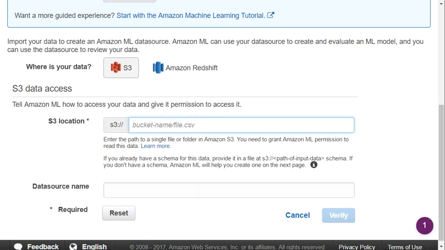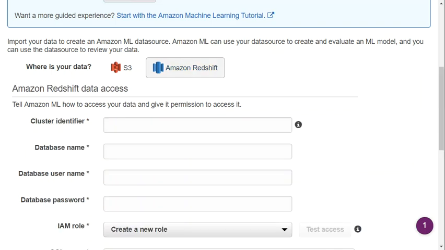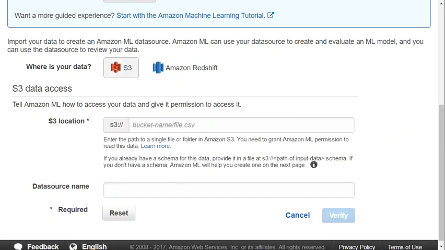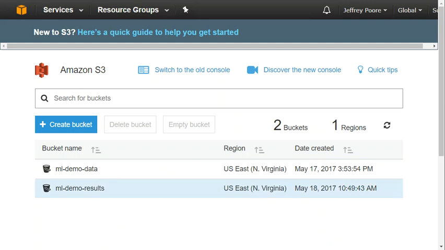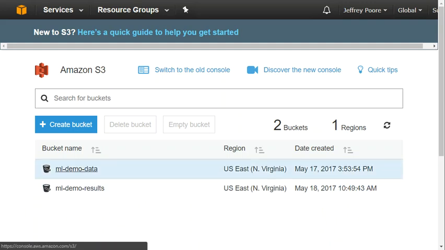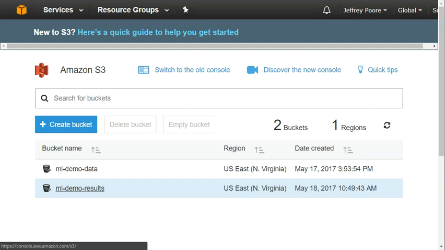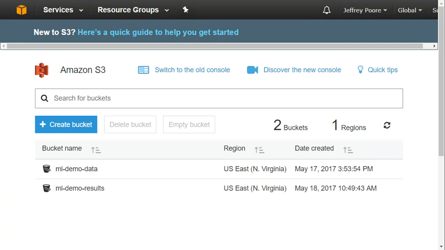Basically, the first thing you do with Amazon machine learning is pick your data source. Obviously, you can see that you pick one of two data sources. You can pull files from S3, or you can pull from Amazon Redshift, which is basically like a database. So you set up a database, you put data into it, and then you can use that data source. But I'm going to use some files from S3, and I have a couple of buckets in S3. I have an ML demo data bucket that I put my source data into, and then there's this other one which has some bulk predictions that I did with machine models earlier.